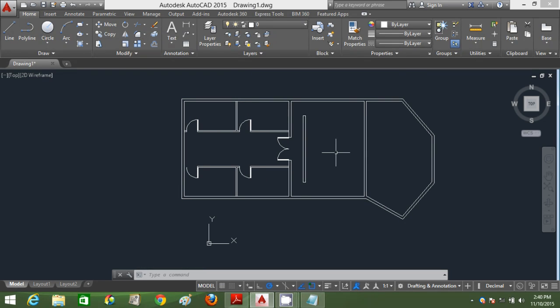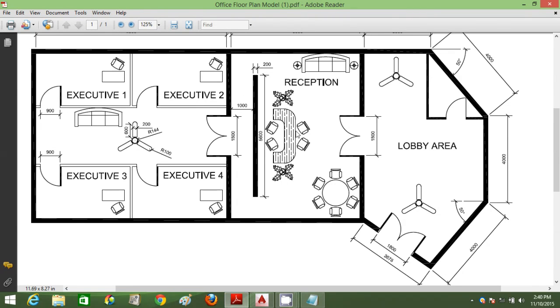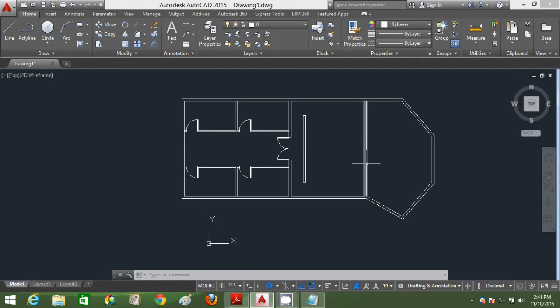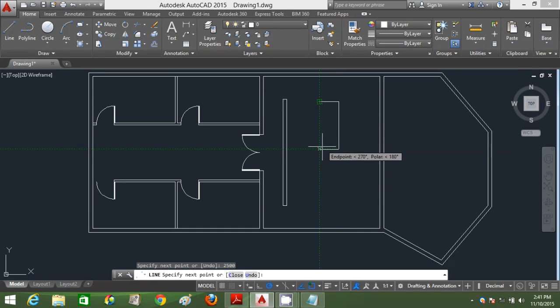Now let's just look at the floor plan. I'm creating the reception table. Alright, I want to create that first. Okay, so I'm gonna draw a line here by 1000 mm, and going down is 2500. Using object snap track to complete the other portion, offset it by 500 mm. Offset that line, offset this line, and offset the other line.